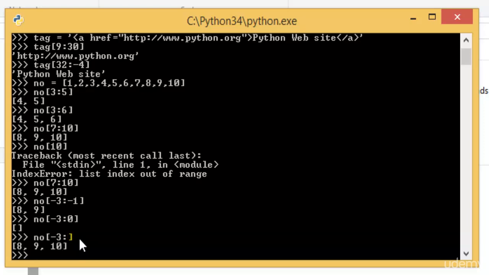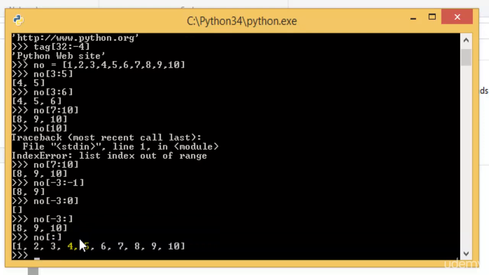That is the reason. If you want to copy the entire sequence, you may leave out both indices, and it will give you out all the indices that you have over here. Anytime the leftmost index in a slice comes later in the sequence than the second one, the result is always an empty sequence. But if you use a shortcut like this one that I just showed you, -3: empty, then the slice continues to the end of the sequence.